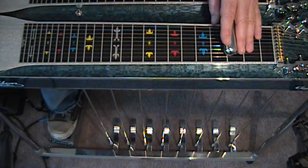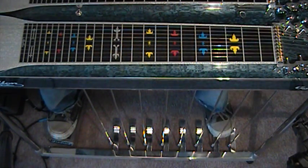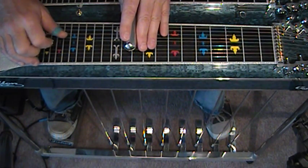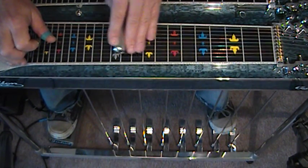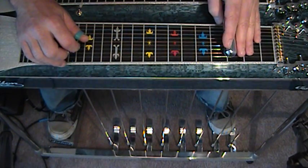Now, if you're the only voice in this song, is the pedal steel, and you're playing the main melody line, well, if you have a guitar player to harmonize this with you, you may want to play single notes, but this is much fuller.